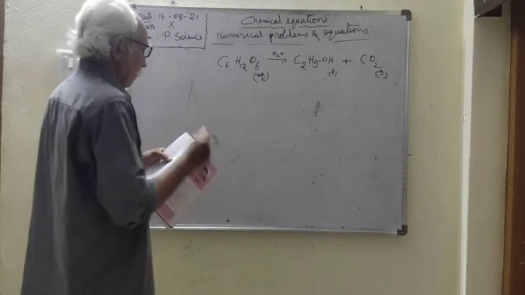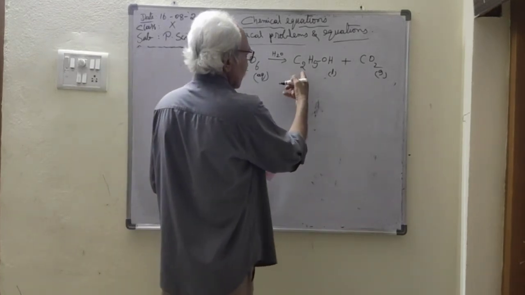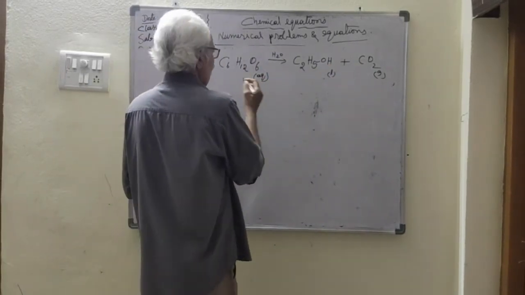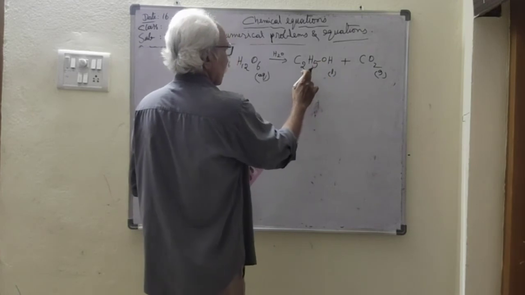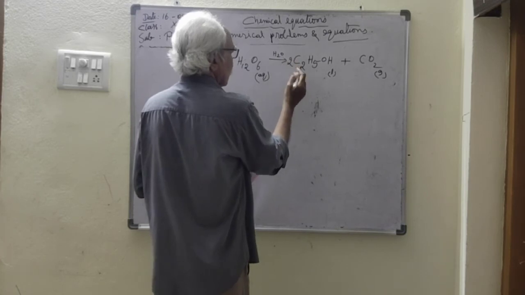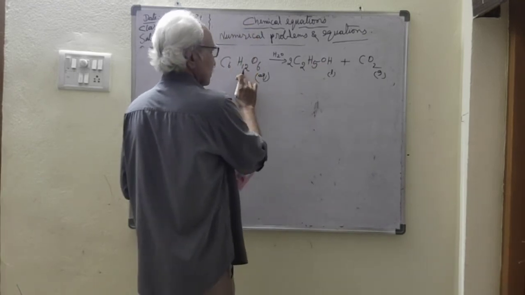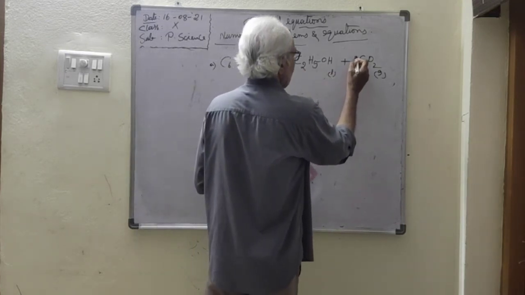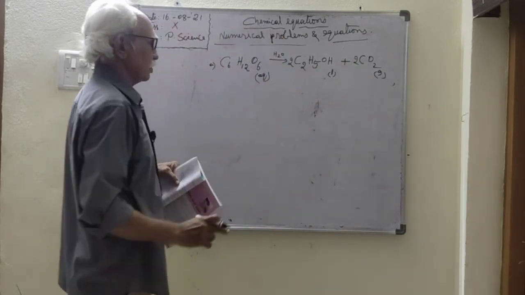Right, next one. Now the balancing. Here how many atoms are there? 2. Here is 1. So first you make the oxygen 6. Here oxygen is 2, here it is 1. Hydrogen 6, so you multiply this value by double. 2 fives are 10 plus 2, 12 hydrogens, balanced. Now go to oxygen, which is 2. Here oxygen is 6, so 4 is required. So multiply with 4. Here is carbon 6, here 2 to the 4, 2 plus. Now it is a balanced equation.